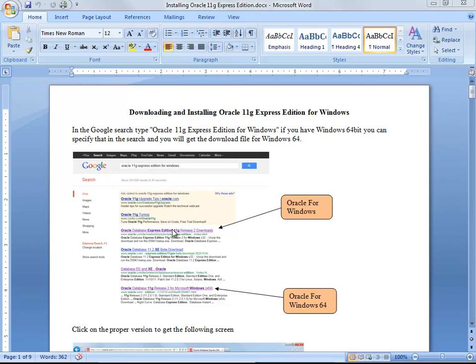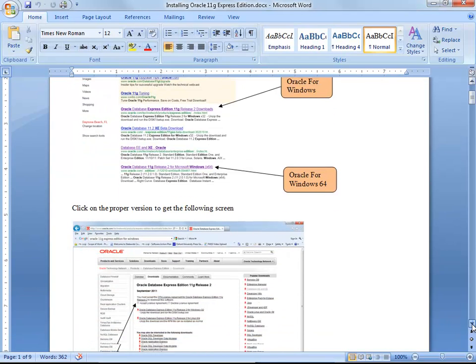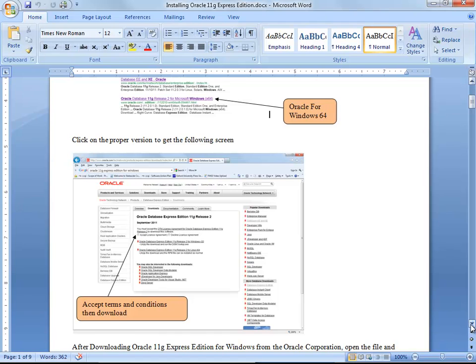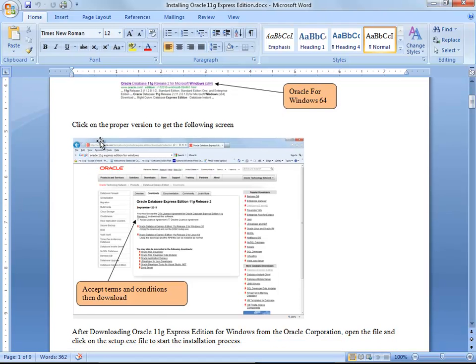Click on this one, and that will take you to the proper version of the software that you can download. You have to accept the terms and conditions at the top here to be able to download, and most likely it will be asking you for your username and password.